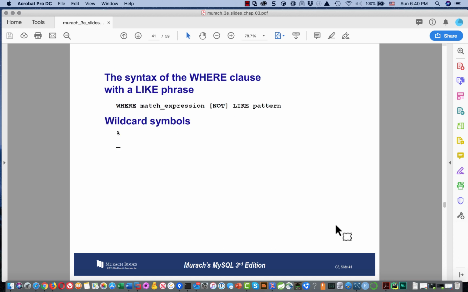Here's a cool thing that works for character strings. We say where some expression is like a pattern or not like a pattern, and we have wildcard symbols. Wildcard symbols like you use for file wildcards if you're working at the command line in most operating systems, and you want a directory of files that include a certain pattern. They've got wildcard symbols as one of the features that came from there.